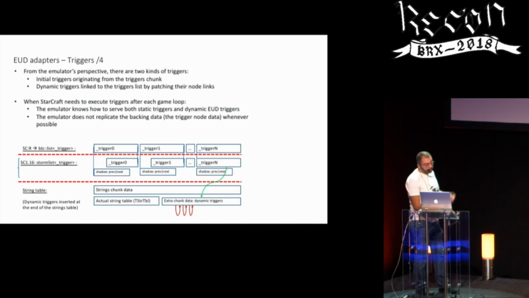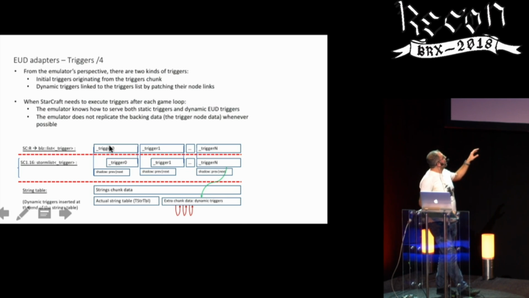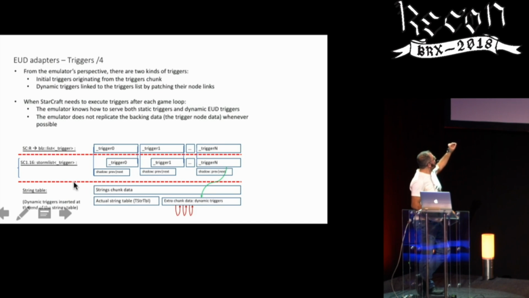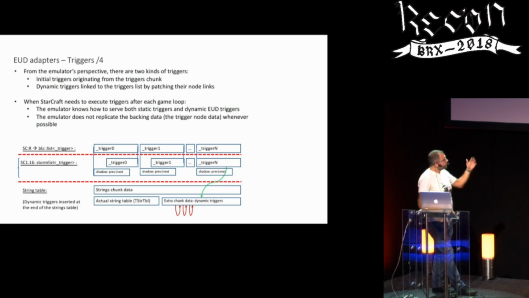So the adapter that handles that: these are the regular triggers in the current game. They are finite. In the old game, the triggers read from disk are finite, but when those overflow triggers execute, they go to the last trigger and link it to the cave area inside the string table, where they have unlimited more triggers, and they link it using the next pointer. What is interesting here in the emulation layer is that I have shadow previous and next pointers. These no longer exist in the new game, so only part of the trigger structure is implemented using shadow variables, and I do not use more extra memory. I reuse the same trigger data, but introduce just 2 more fields for the missing fields in the new game using the shadow, and let them link and so on.